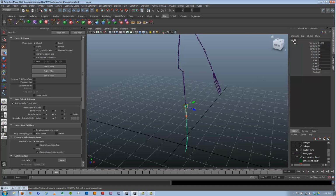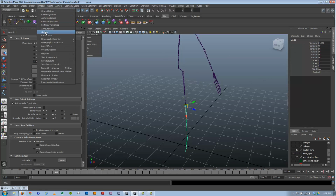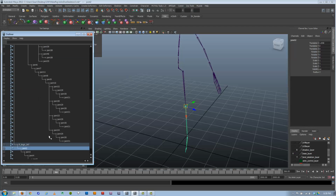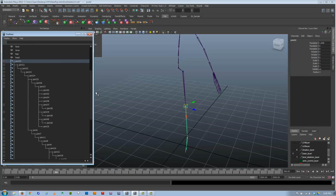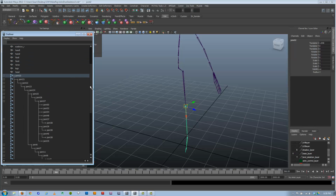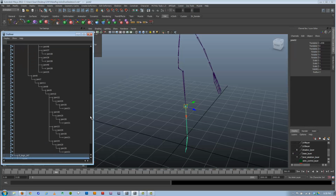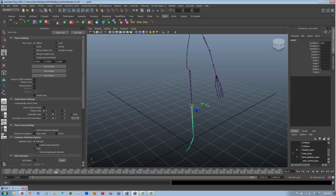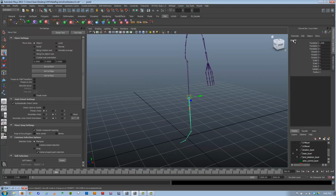But go through and name everything, because let's look in our outliner. This is what we've built already, and do you know what's what? Because I definitely don't, and naming is what's going to save you for this. This is only half the skeleton still. So name everything, because you'll come in later, there'll be hundreds of parts in here, and you'll have no idea if you're just jumping ahead before you name all this stuff. Save yourself the headache and go through and name this stuff.